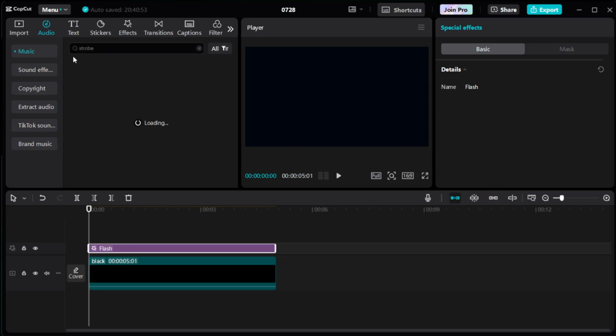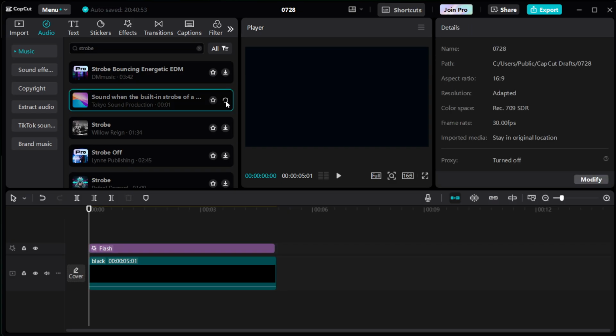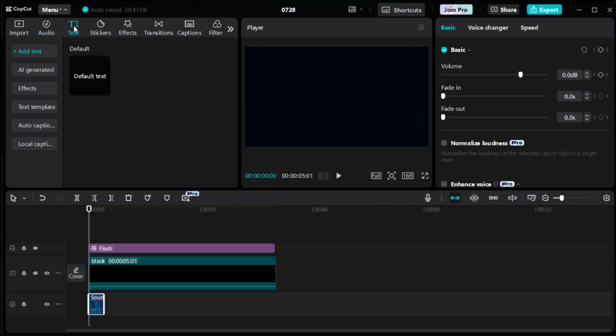Before we wrap things up, there's a crucial step to ensure viewer comfort and safety. You need to insert a flash warning title card at the beginning of your video. This warning is important, as it alerts viewers who may be sensitive to flashing images, allowing them to skip the affected portions if needed. To add this title card, move to the beginning of your timeline.